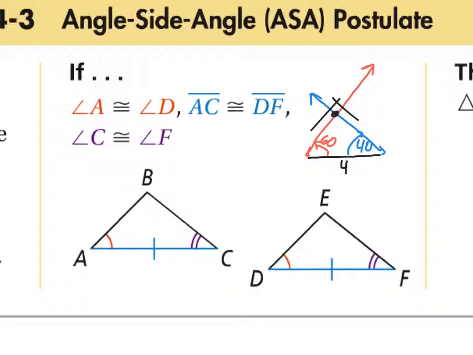And I could reproduce that triangle over and over and over again. It would be the same triangle. If I start with a 4-foot 2x4, measure a 60-degree angle, measure a 40-degree angle, and connect those boards, it's the same thing every single time. Okay? So, angle, side, angle is a shortcut for showing triangles are congruent that we can use and will use. Any questions on how or why? Everybody okay with this?